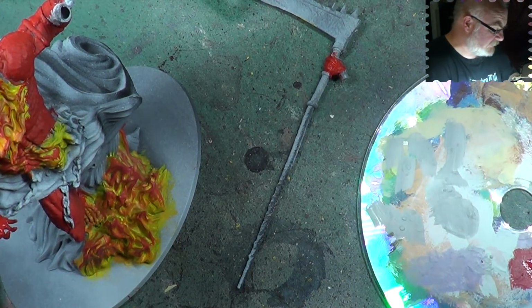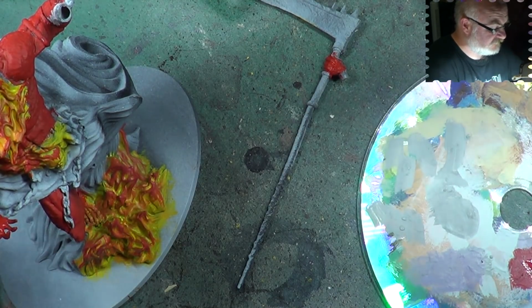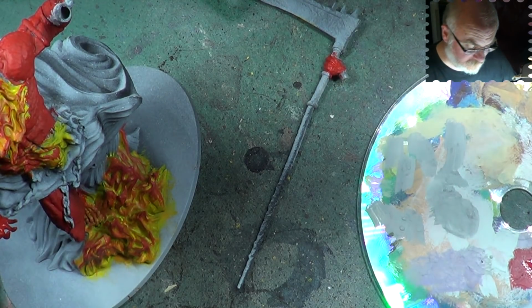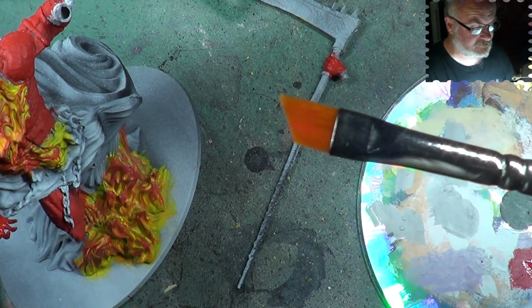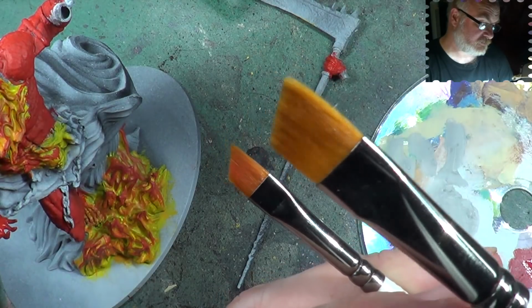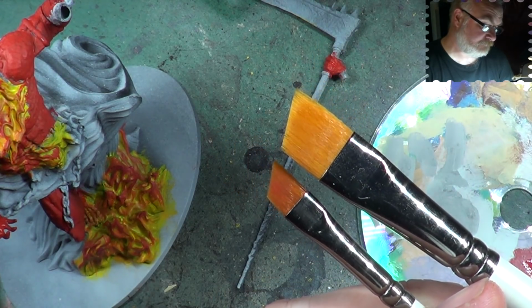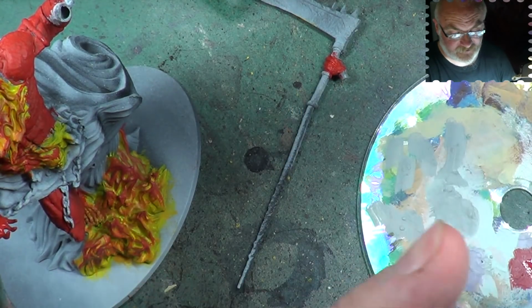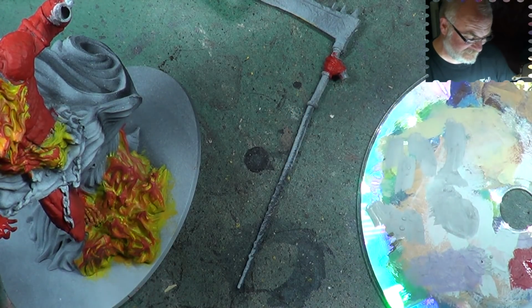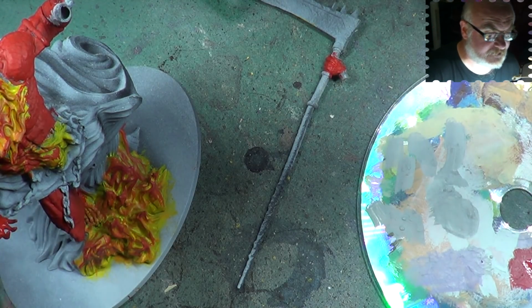The thing with red paint is it dyes. The dye in the red paint is very, very strong. This was a brand new brush, I've only just used it. That is the colour of the brush now. That was the colour of the brush before I put it in the red. As you can see, red paint dyes. It's one of those situations that can't be helped.